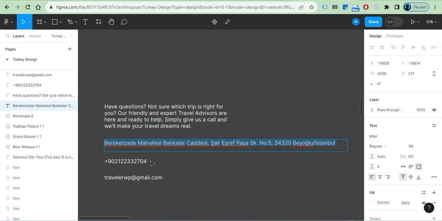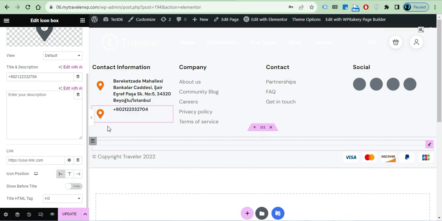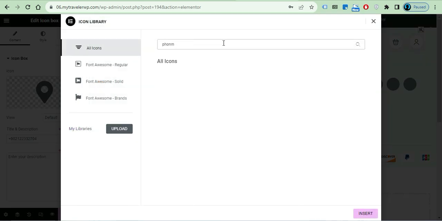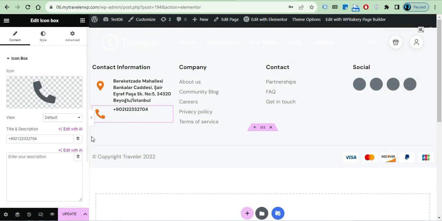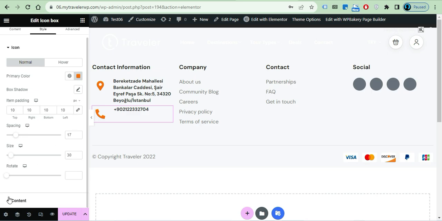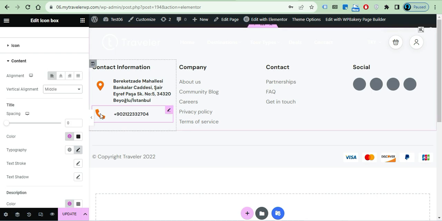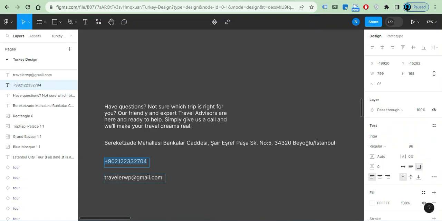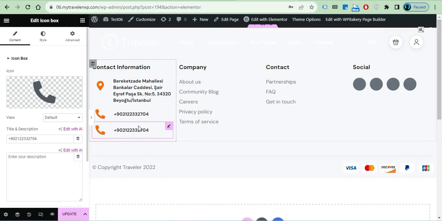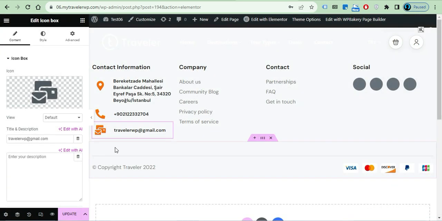And next, we can duplicate this icon box and add the phone number, change the typography, change the size and the icon. And next, we need to repeat the same step to add the email information.